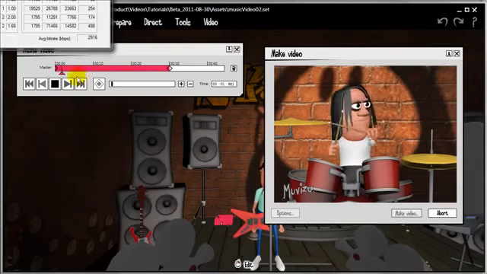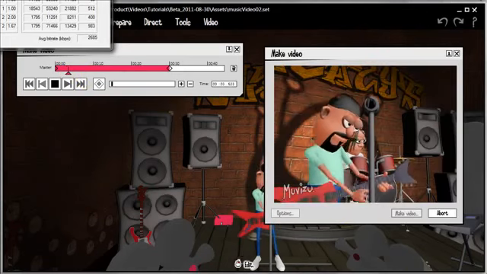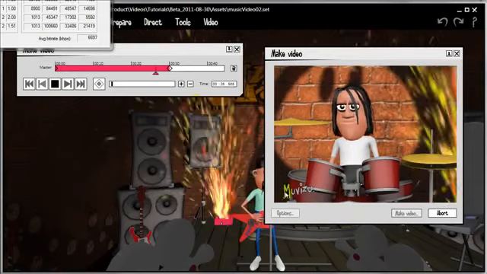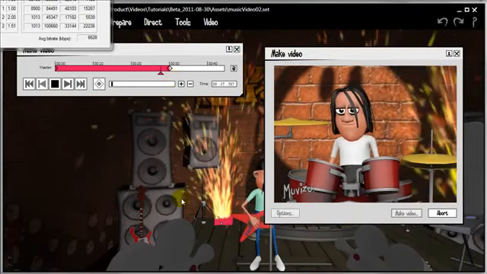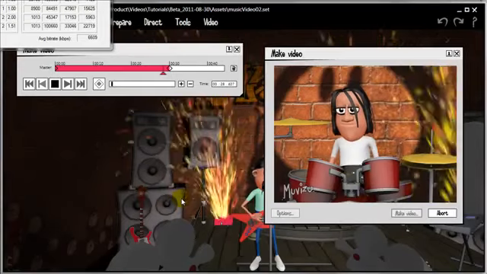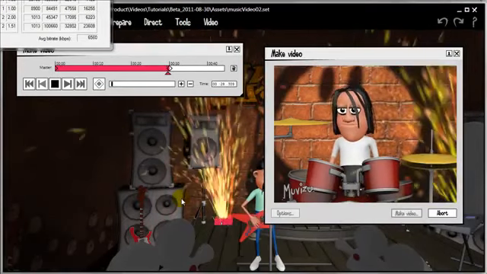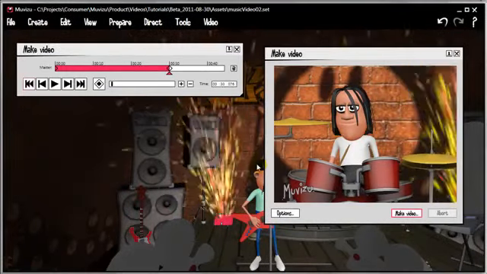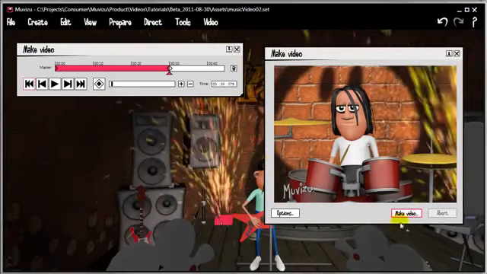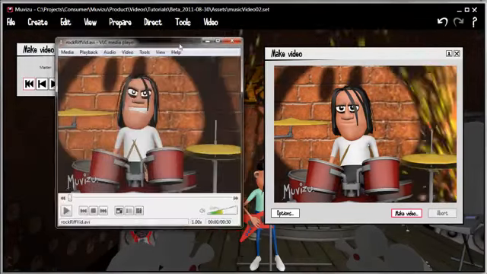I'm going to pause the video so you don't have to sit and watch a progress bar. Okay, it's coming to the end now. It's going to ask me if I'm happy with the video or if I want to go to the video joiner, but I think we're happy with it. Okay, and let's go and find it now. Okay, it's over here. There we go.